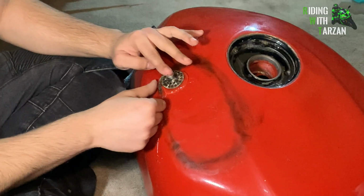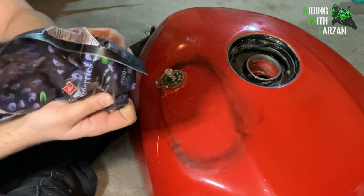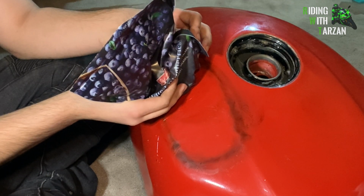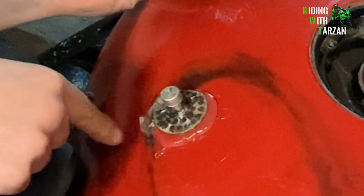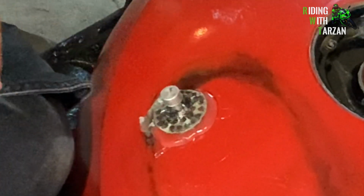All right, boys, for this last one, I'm gonna get the camera extra close so you can see what's happening. Got a little bit of cold ice or whatever you want to have. I'm using blueberries, but just cool down the tab itself. That'll help it reach that cloudiness a little bit quicker. I can see the cloudiness is starting to form. See, it's going to get whiter in a few seconds.